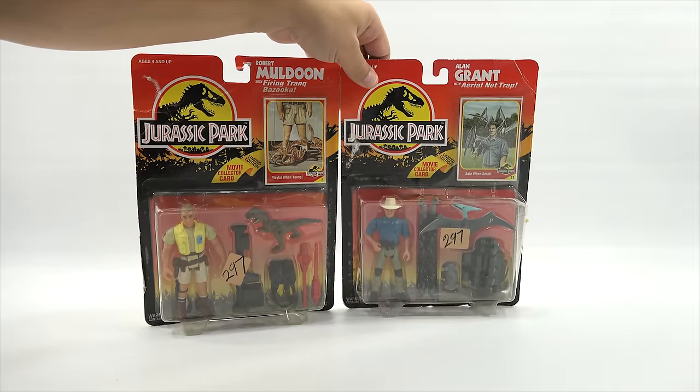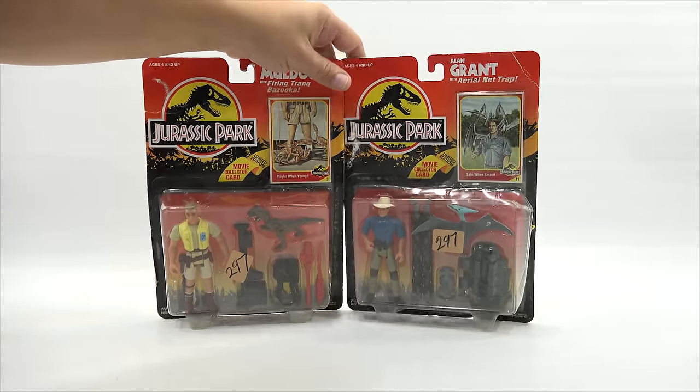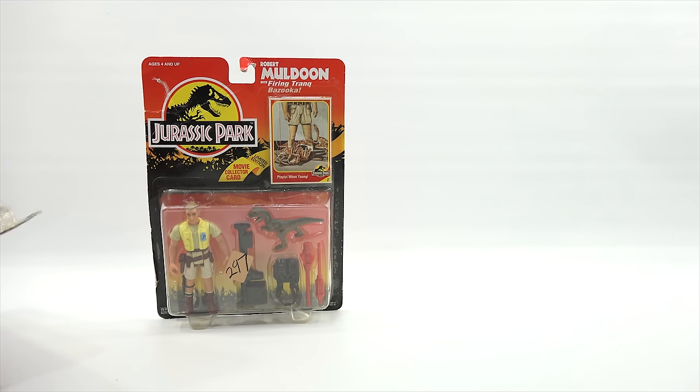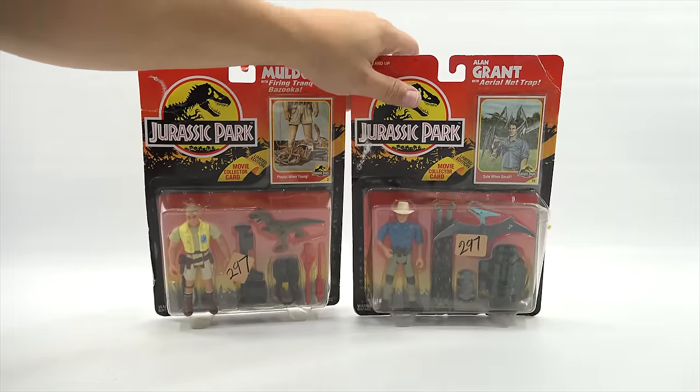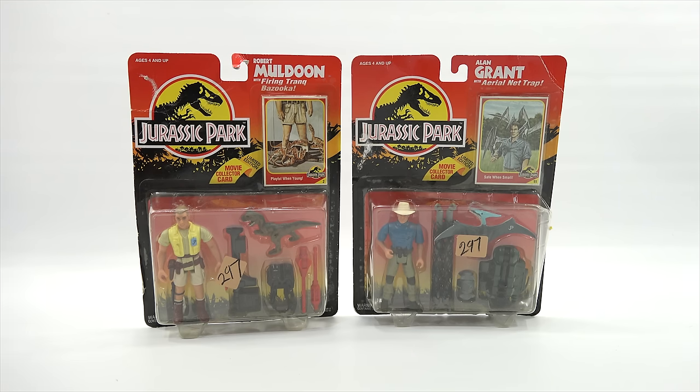Let's try to get them standing one more time — maybe I can prop this one against this one. They were standing for a good few seconds before the video. That's the woes of doing toy videos — you just never know when things are going to fall over, especially older toys. So, little story: I was at Salvation Army. You see the sticker, $2.97 — that's a really good price. They were at a protected counter only employees can access. I saw them sideways, moved around, asked someone to check them out, and as soon as I saw them I said I'll take them.